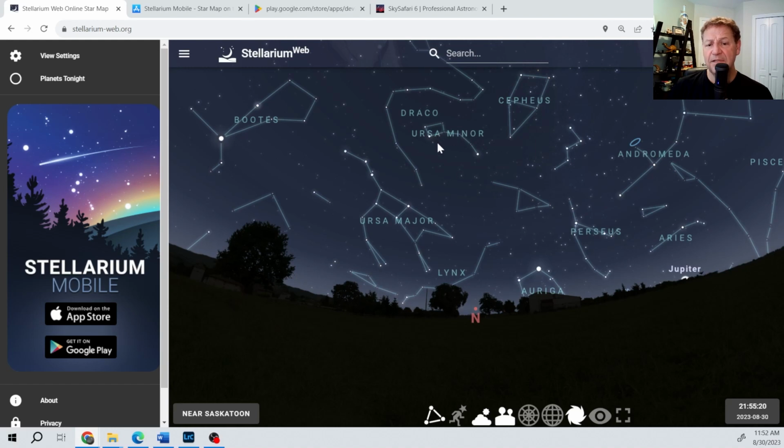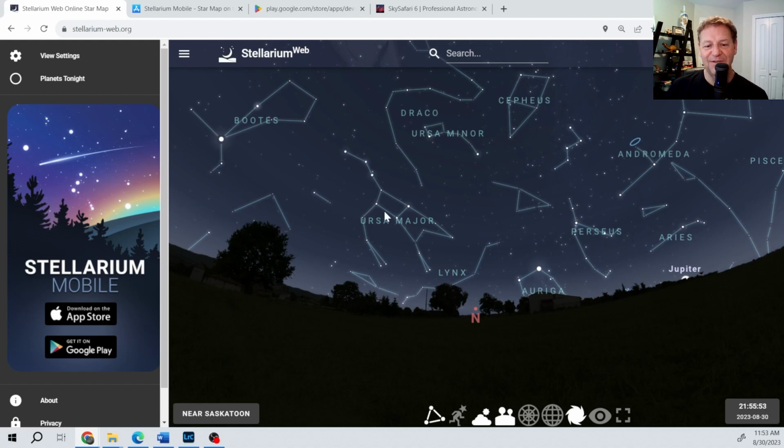The Little Dipper is pretty dim. Unless you're in a dark sky, it can sometimes be hard to find. But these two stars are usually pretty visible, and this one's reasonably visible. The North Star isn't that bright either, but as you can see, there aren't any bright stars around it. So it's sort of in this fairly dark area. And it's about the only bright star off these 2 pointer stars in the bowl. So that can help you.